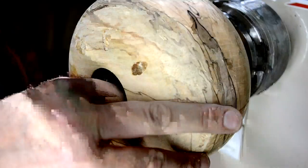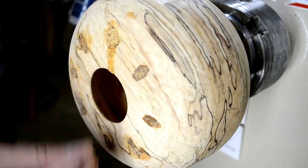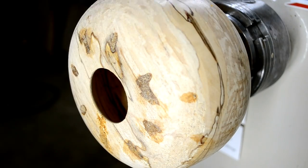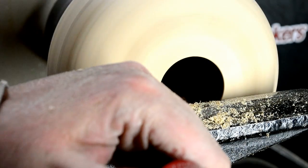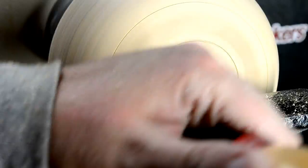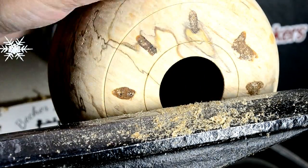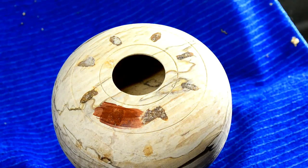Now that I've got the holes filled in, I'm just touching up some last minute little dips in it and trying to get it level, and I'll smooth out the top and the inside, and we'll go on to the decorative portion of the top of the hollow form. Here I'm just marking out a couple lines so that I have a reference point for where I can do my decorative part.